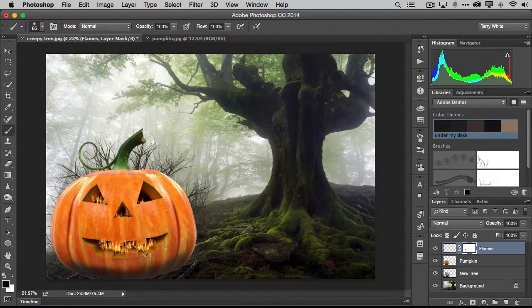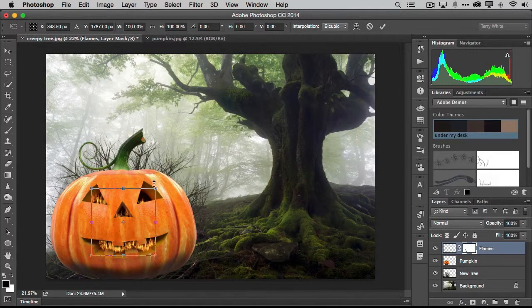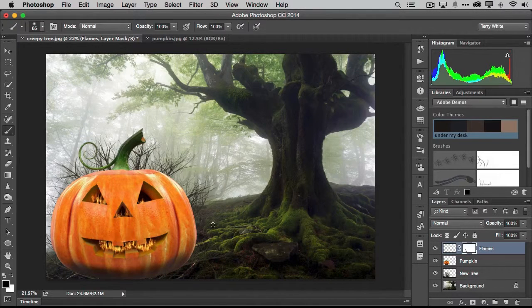And again, you can adjust that to your heart's content, making it look more realistic for your object that you're doing. Okay, so you get the idea there. We have a nice flame going on inside of our pumpkin. And again, we can always scale that up, do whatever we want, clone it, add another stroke, add more flames, add whatever you want to do to it.